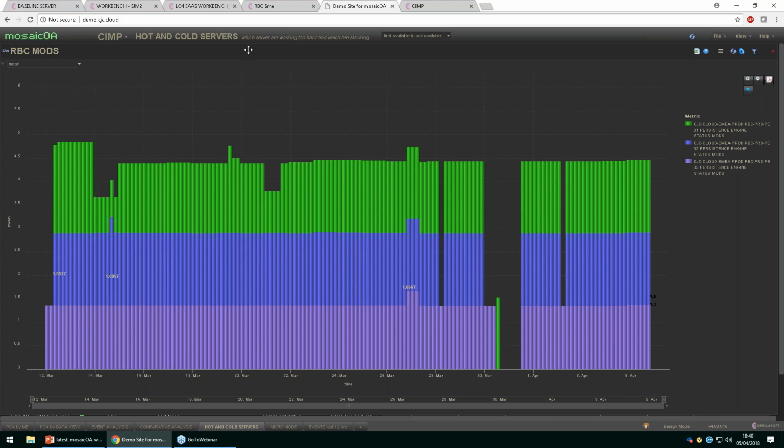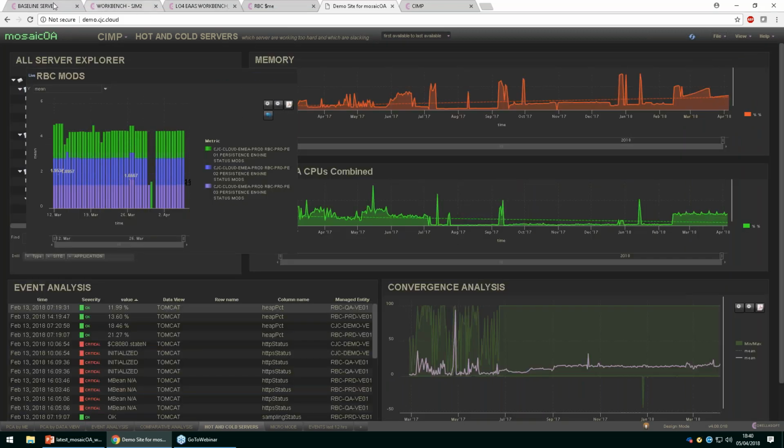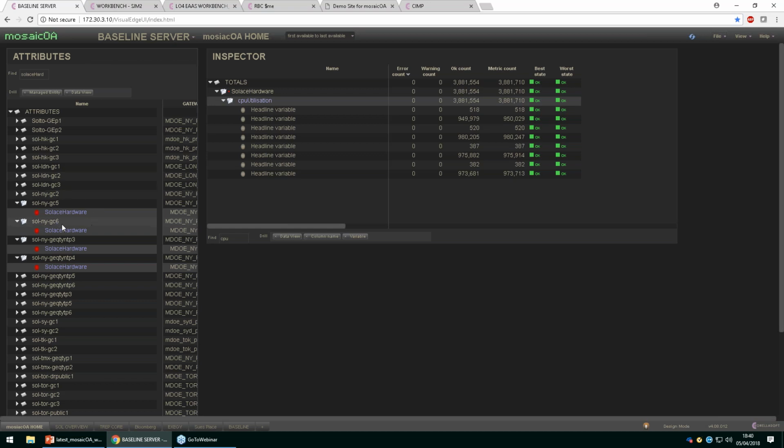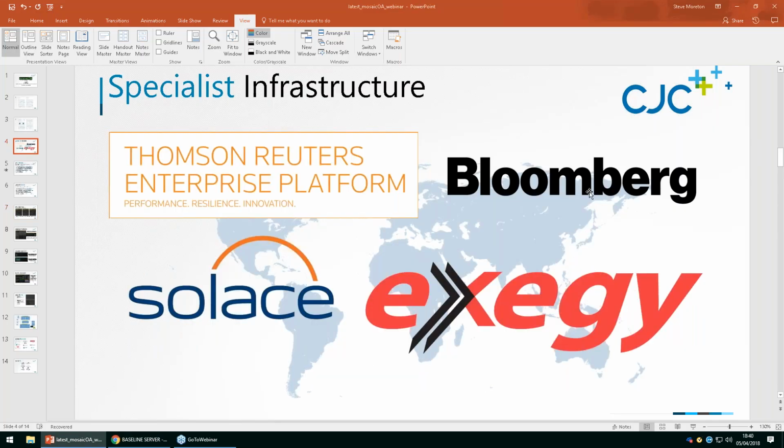Now, what I would say about the sizing is that our client base in the capital markets has a lot of specialist infrastructure. There's a lot of logging. There's a lot of things which are updating. There's quite a lot of, like I said, the data views. So it's not just CPU and the commoditized baseline statistics. It is very specialist application level data, which takes up quite a lot of the capacity.